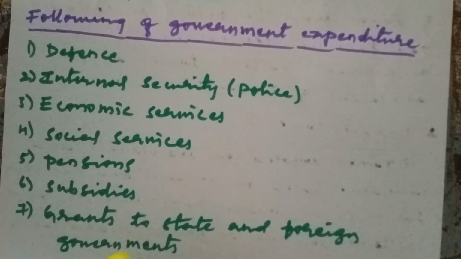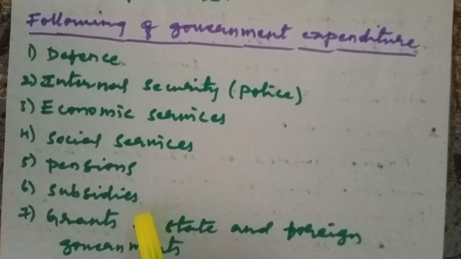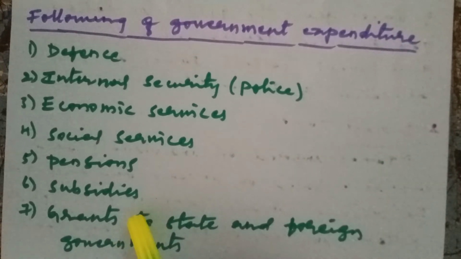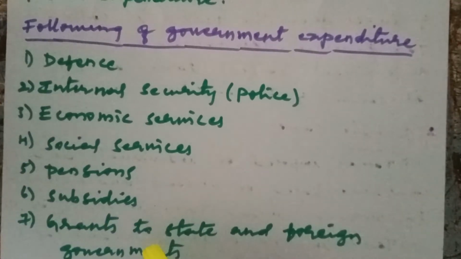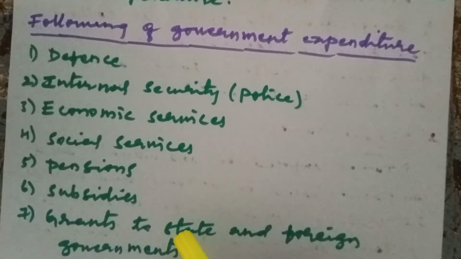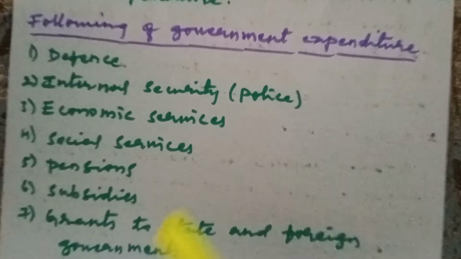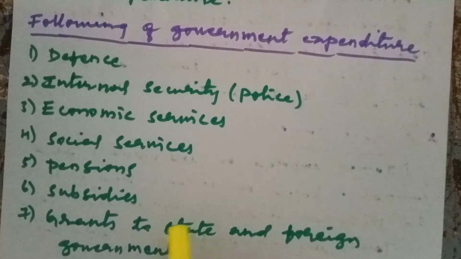Next, subsidies. Subsidies are also provided by the government. What do you mean by subsidy? Subsidy is nothing but help from the government side to the people. Subsidies are provided to government people and to private people also. Suppose you want to purchase a car, and the price of the car is 10 lakhs. If you apply for the subsidy, the government will provide 4 lakhs of subsidy, and you will add another 6 lakhs to purchase that car. That is called subsidy. Not only for purchasing cars, bikes and vehicles, but if you want to establish a business, the government will also provide subsidies. Subsidy is also one of the expenditures by the government.